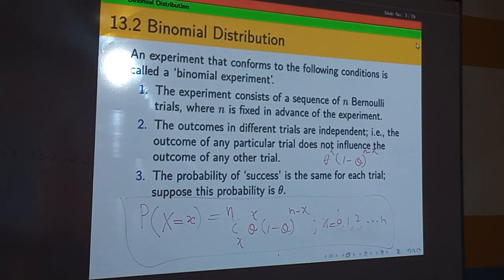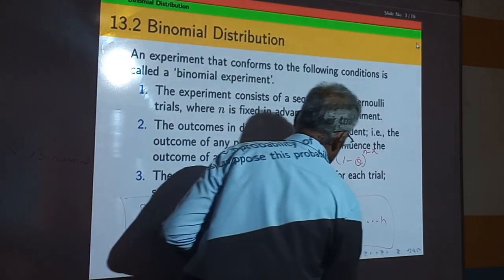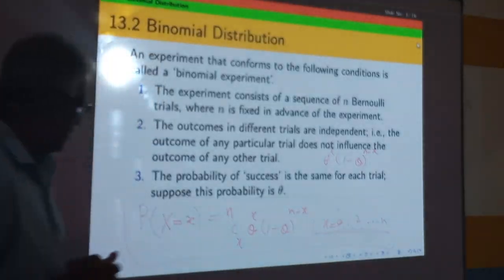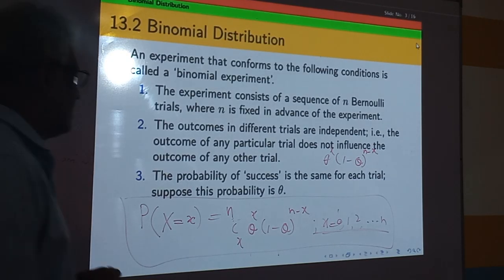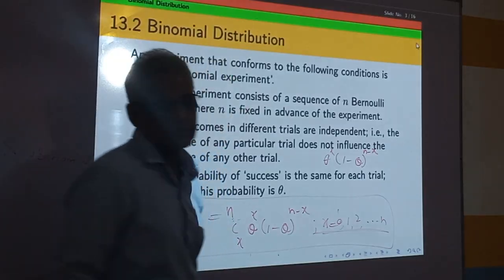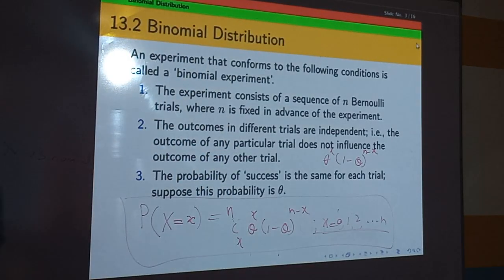Right? So this formula tells you how the probability of 1 is distributed at these values. So this is also called the probability mass function. Probability mass function of a binomial distribution. It gives you the probability mass at each possible value. So we can use this formula in lots of situations.